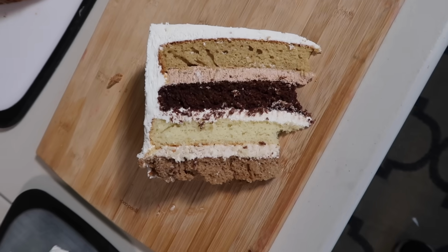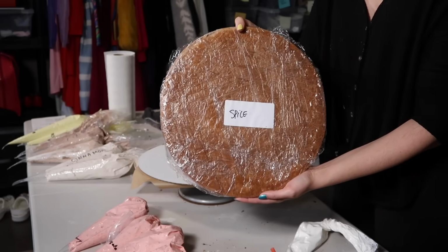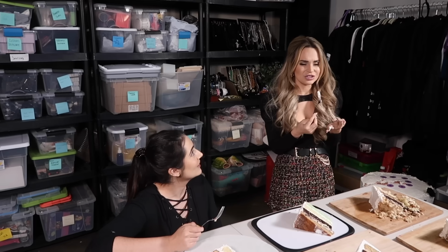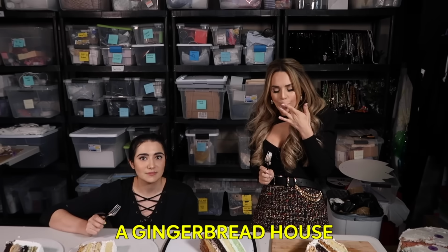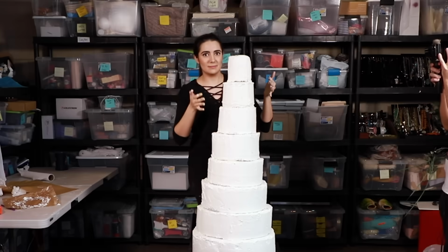Oh my God. Oh my God. They work really well together. Those are amazing. That one's so good. It's kind of just like a cocktail of holiday goodness. Oh, it just tastes like Christmas. It's like you just shotgunned a gingerbread house. Oh yeah. And despite all of the headaches it's caused me, the 4-inch tier is also quite nice.